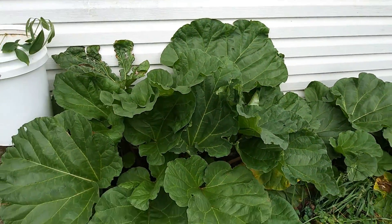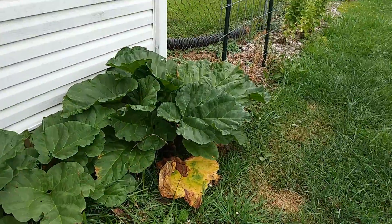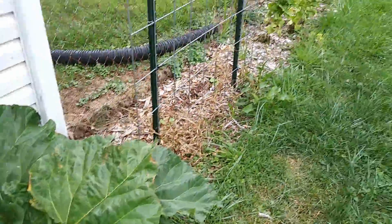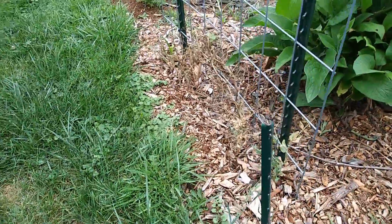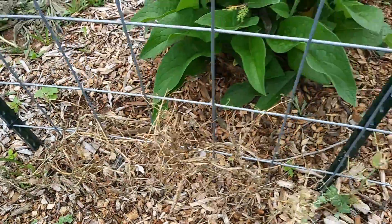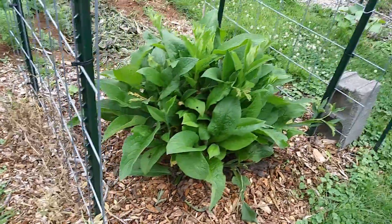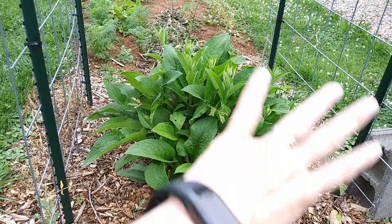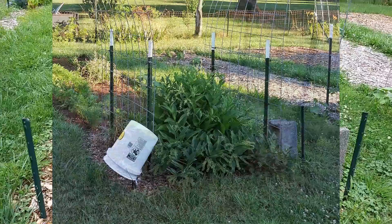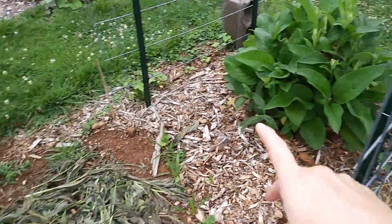Here is the rhubarb — it is doing so well. There's some yellowing of the leaves, but that's to be expected. These stalks are huge, so pretty excited about that. We started peas earlier this year and were able to get two good harvests off of them, but I let them go to seed. It's still growing a little bit but it's done for the summer — it's a cold season crop. The comfrey is doing amazing; it actually got a little haircut yesterday. You can actually use comfrey to help rebuild your soil, so all the cuttings I went ahead and used to mulch this garden bed.